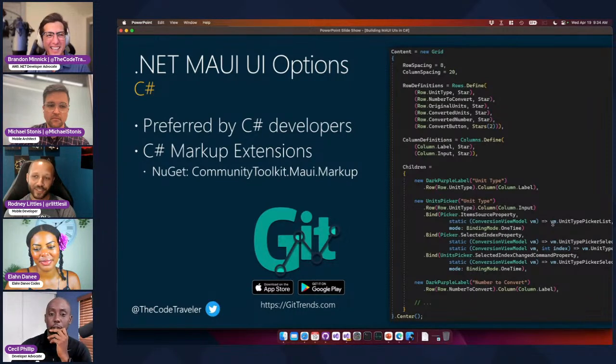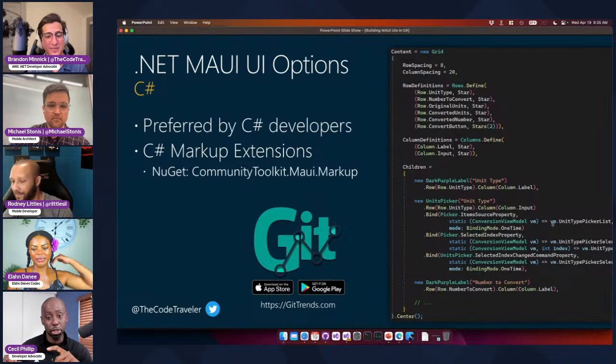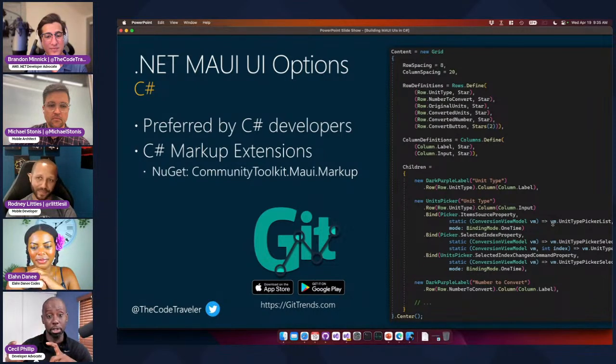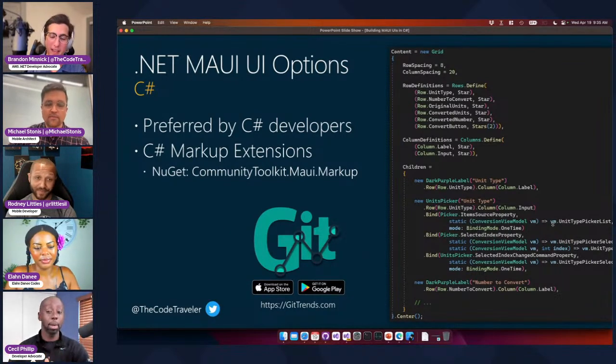Okay, so this is going to be my last question because I want you to go on. What we're looking at here in terms of the code snippet is the markup from your extension, right? So if I didn't have your package, the code would look nothing like this. Completely different. C# code, for example, would look completely different.